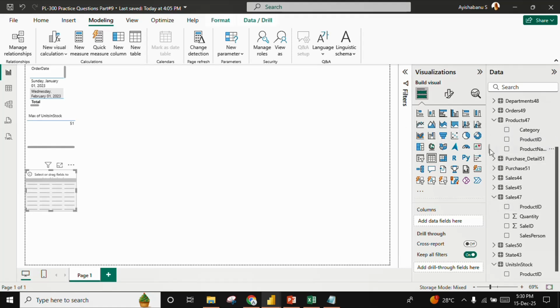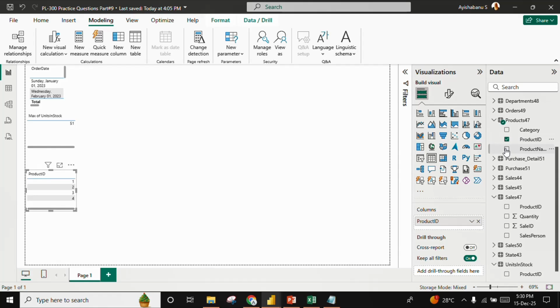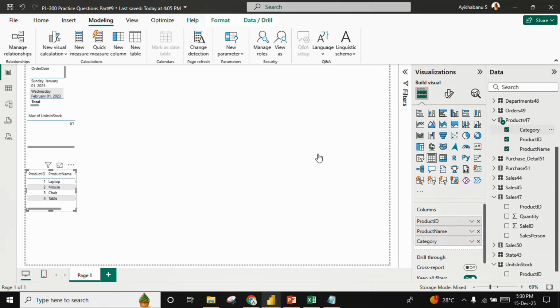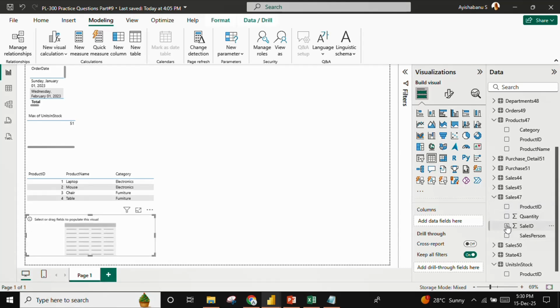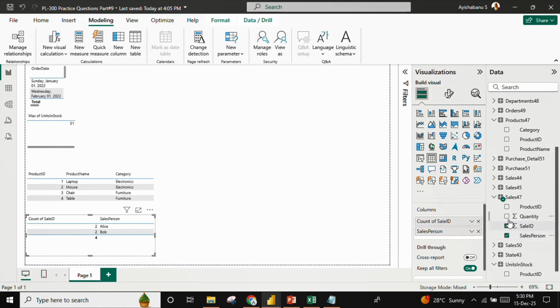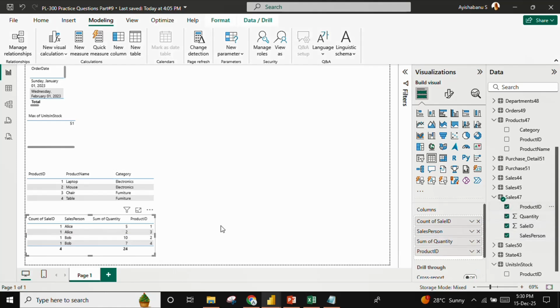For your view, I am creating a table visual for these two tables. Here you can see there are two salespersons, Alice and Bob. They have their own data and they are related to the product table with the product ID. Alice has two products, Bob has two products.